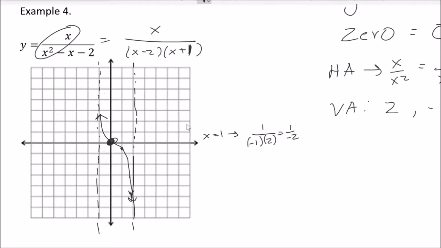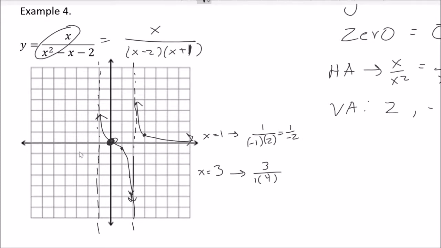Now let's deal with what happens out here and out here. Let's work on the right first. I'm going to pick a value like x equals 3, so it's clearly over to the right. Let's plug in 3. 3 in the numerator is 3. In the denominator, 3 minus 2 is 1, so that would be 1 times 3 plus 1, which is 4. So that would be 3/4. That's all I need, because that tells me that point is on my graph. Remembering that my horizontal asymptote was the x-axis, I'm going to come through like this, and the asymptote's going to funnel it up, so I have this part and that part.